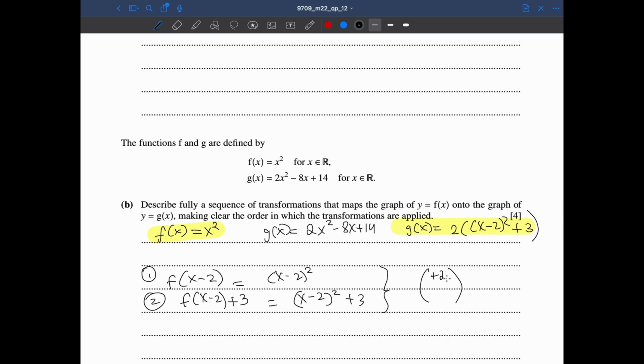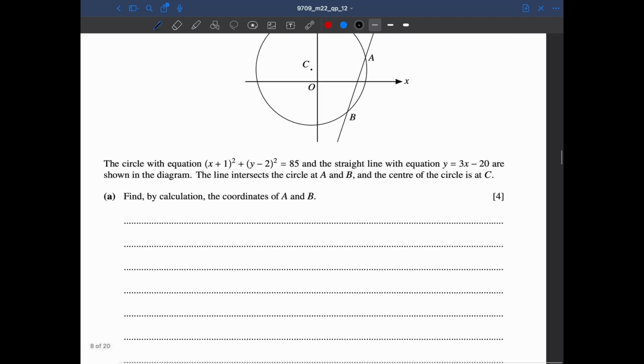And we usually express this in a column format, so we have a plus 2 here, and then we have a plus 3. Usually everything that is added or subtracted that is not inside the bracket but outside is a transformation on the y-axis. So this is going to be on the bottom. So in a column vector format, what's above is a transformation on the x-axis, and what's below is a transformation on the y-axis. So this is one transformation, one sequence. That's a translation, basically.